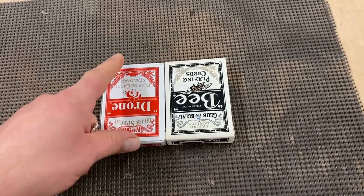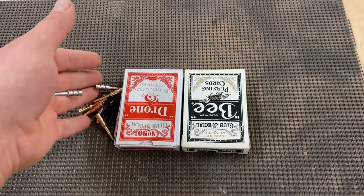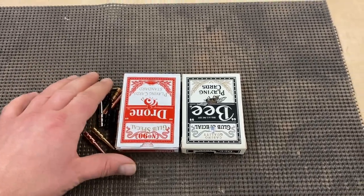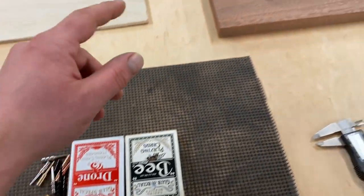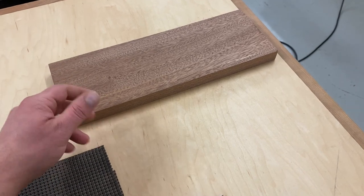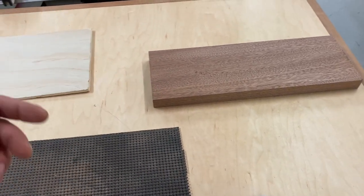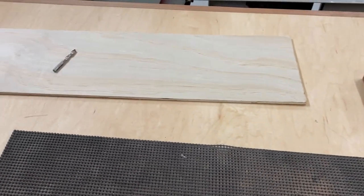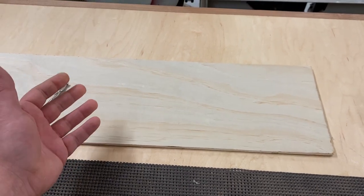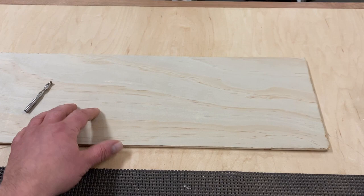Here's what I want to do. I want to build a box that can hold two decks of cards and these pegs for Crib or whatever other game you want to play. Now, I ran this through my head and I've got that chunk of Sapelli that's left over. I mean, I can rip it down to a quarter inch and squeeze enough out of this to make it. But I got lazy vibes today, so I'm going to go the lazy route just like him and just use this Baltic Birch. I mean, do it right the first time or you'll do it twice, you know? So we're going to try, test it out.